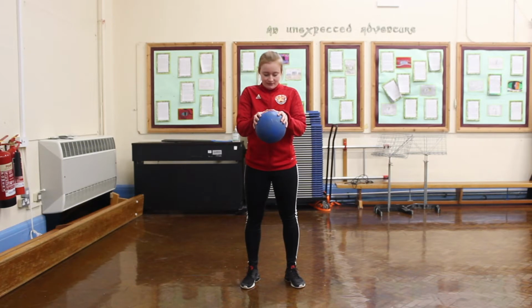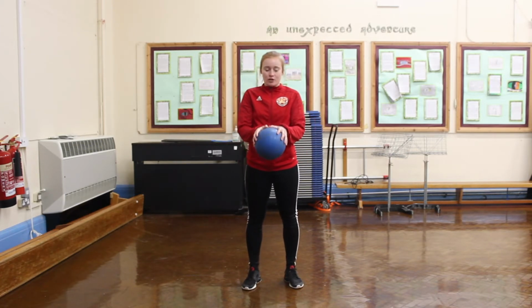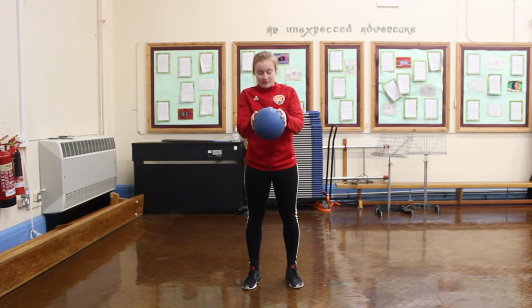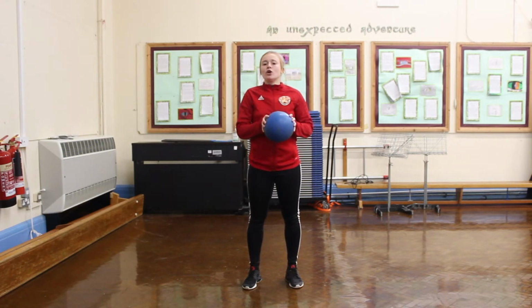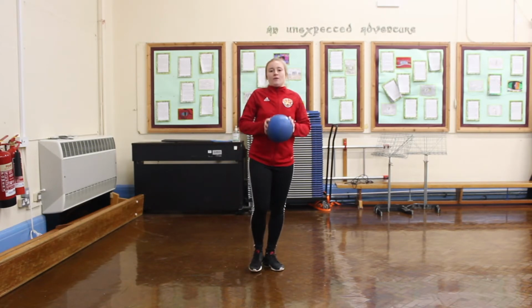1, 2. Really push down to get it to bounce off the floor to come back up. 3, 4, 5, 6, 7. Whoa, nearly didn't have my hands there then. 8, 9, 10. Good. Did you notice what I did with my eyes when we were doing that?